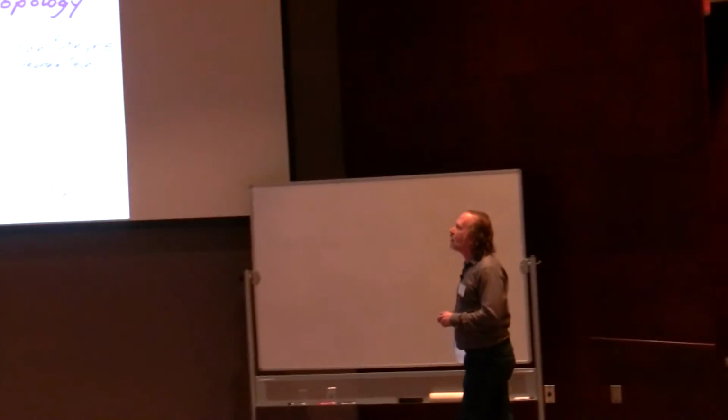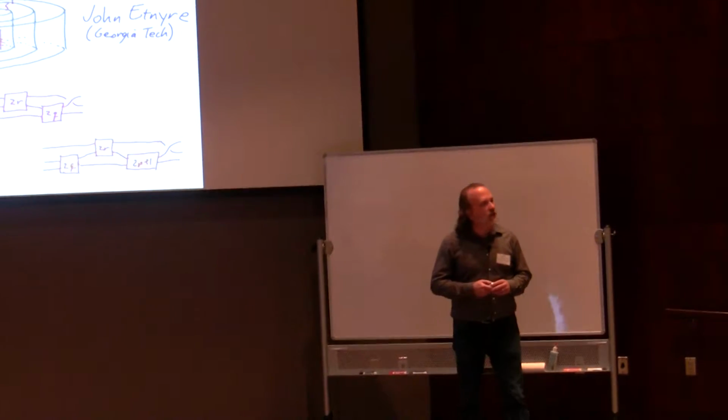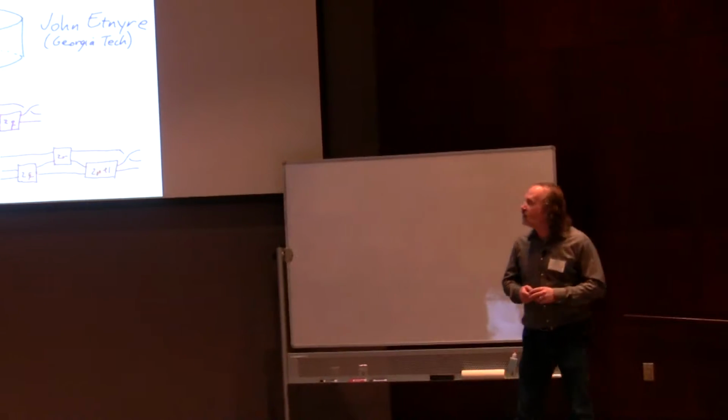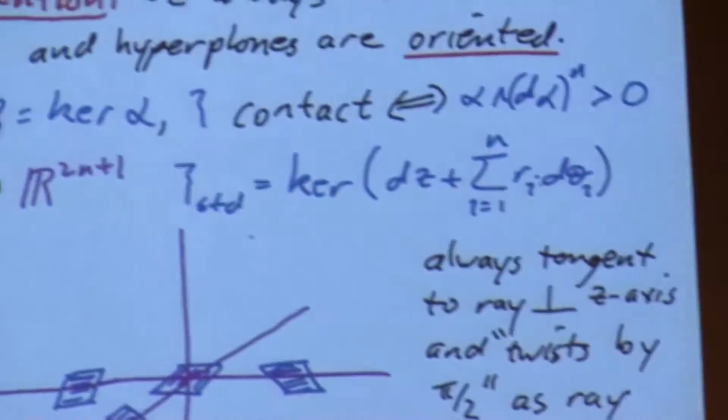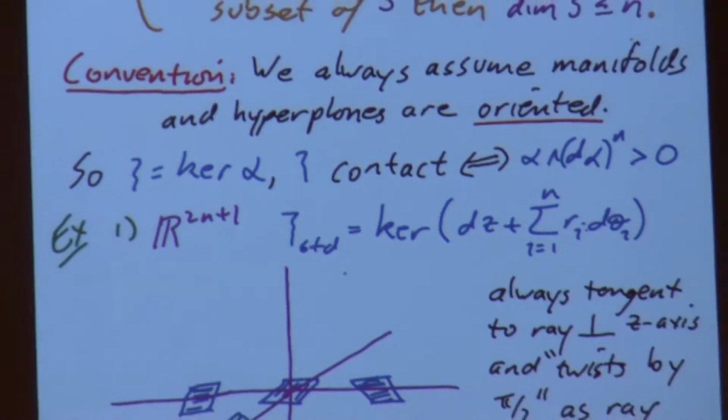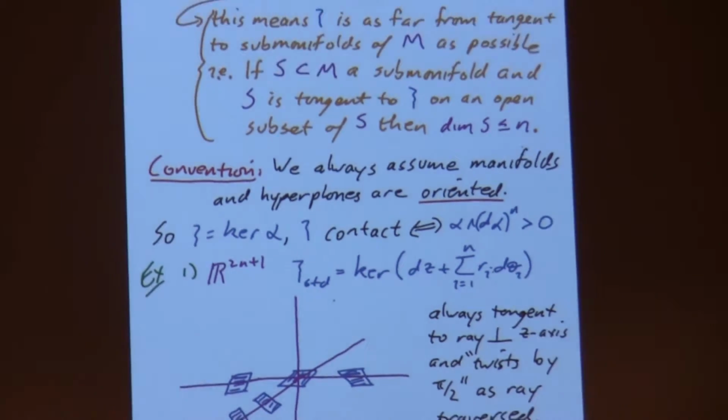In fact, I was planning on having a couple of lectures to focus on the Legendrian picture as well. But then I started writing things and realized there was no chance I was going to be able to say the other things I wanted to and get to those as well. So we're going to focus on the transverse or contact submanifolds of contact manifolds picture. Anyway, since I wasn't sure of everybody in the audience, I wanted to start with the basic definitions to set the stage so everybody's on the same page.